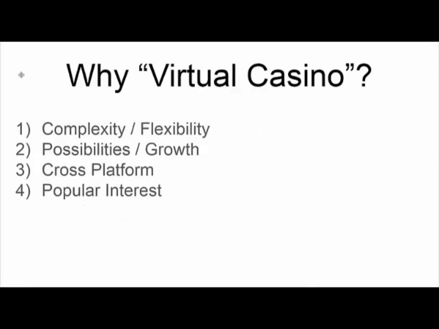Why did we choose a virtual casino? We as a group did a lot of thinking about what kind of project we wanted to tackle. The four main factors that helped us choose a virtual casino are the following: 1. Complexity and flexibility. 2. Possibilities and growth. 3. Cross-platform. 4. Popular interest.